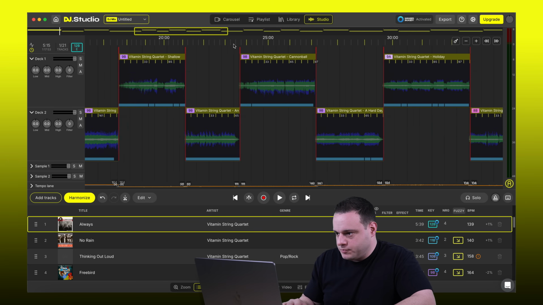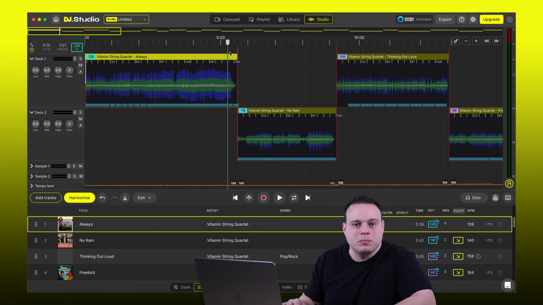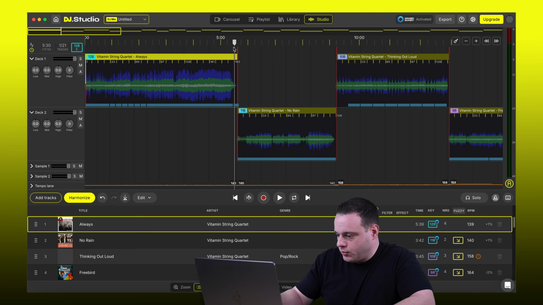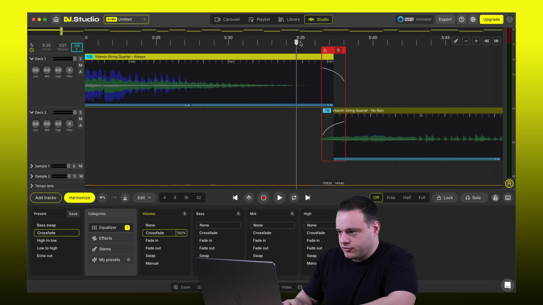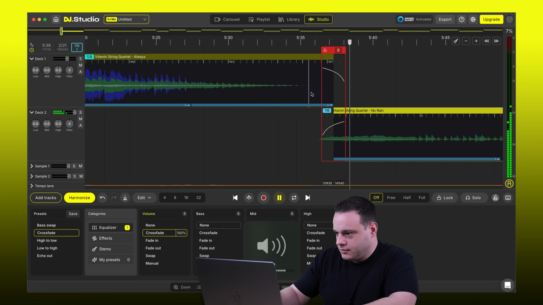And then basically what I'm going to do with this mix is go through all the transitions and just make sure there's no dead air. I just don't want any dead air. I want it to fade in nicely, pretty quick and easy, but I don't want any dead air. Like this first one right here, looks like we got dead air, right? Completely silent before it comes back in.